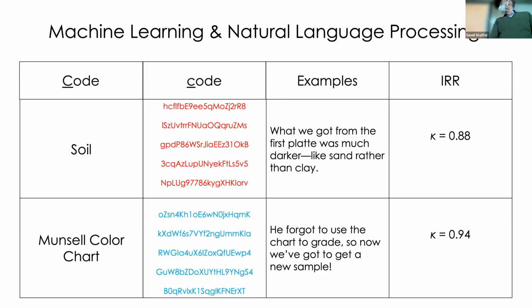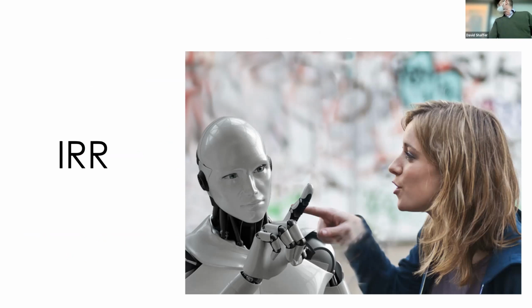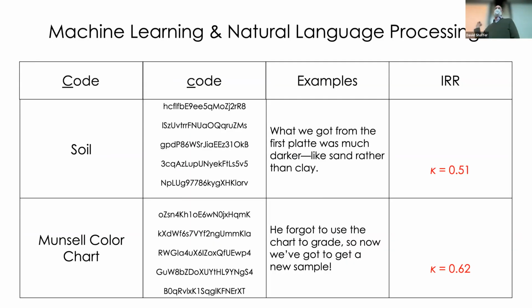Worse, you get codes that are not necessarily particularly interpretable. It's some strange combinations of features in the data that the machine happens to have identified, but it's not clear why those should be symbols of the code in the first place. And because you're basically getting IRR with the machine, the kappas, the statistics, tend to be very low because the machine doesn't really understand the data in any meaningful sense.